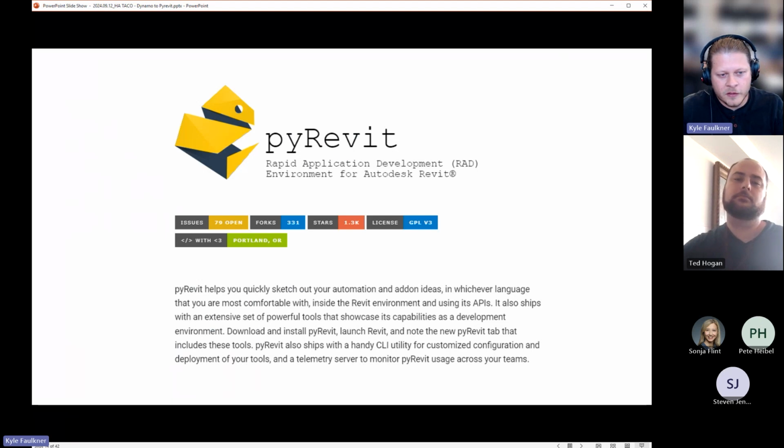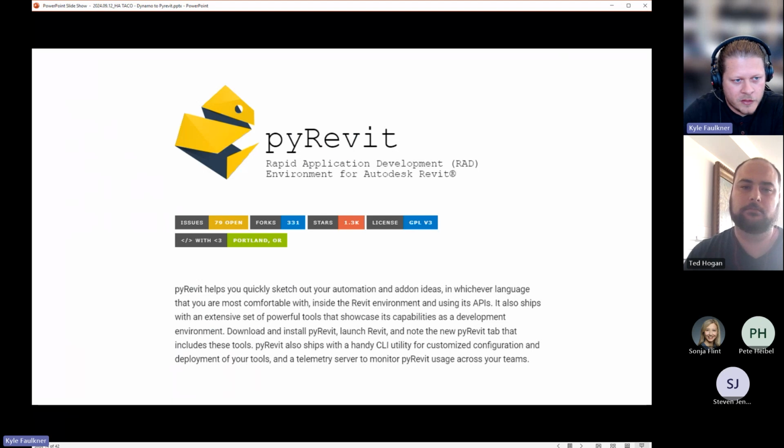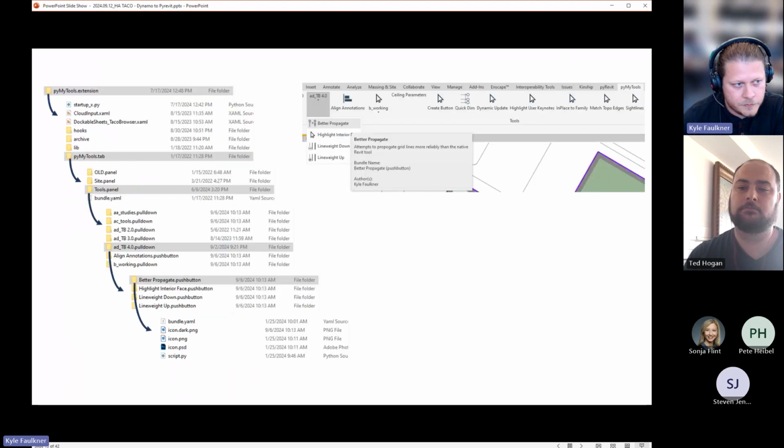It's kind of all there. It has its own plugin with a bunch of super helpful tools. But pyRevit, if you don't know about it, is, let's say, a rapid application development environment built into Revit that allows you to make your own buttons, make your own scripts. You can write scripts directly in pyRevit, in a script editor, and create these buttons that are very Revit-like and feel very native to a Revit user. This is kind of how simple it is to set up a pyRevit toolbar.